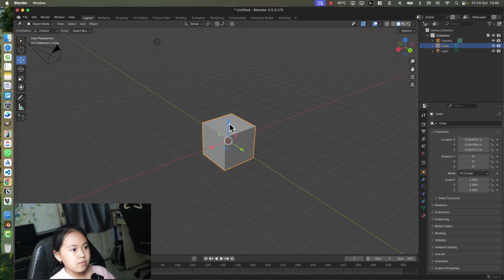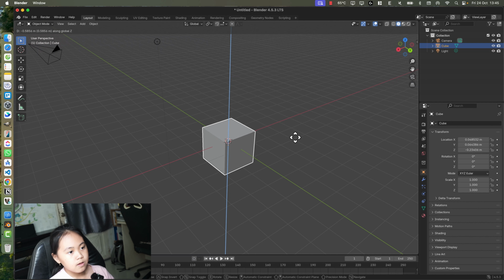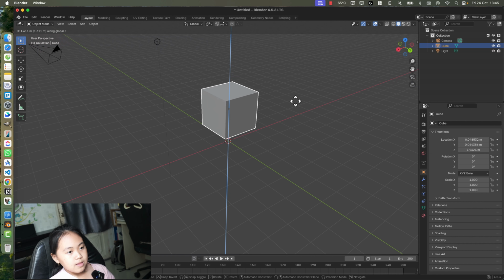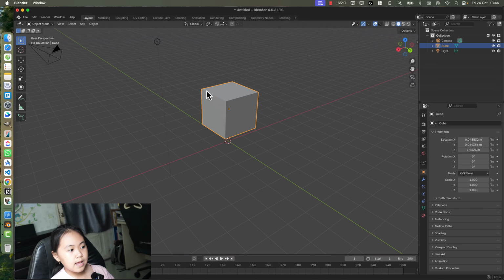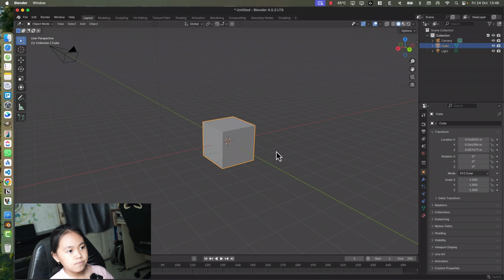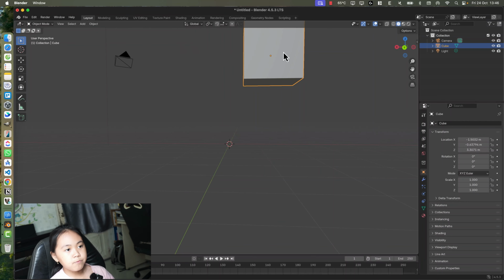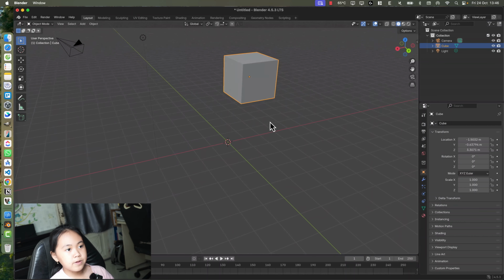So like this. Now how do we lock it in an axis, like we did with these arrows? Well, simple enough. You just press G and press the axis you want to lock it in. For example, I want to lock it up and down, Z. Now it is locked. To confirm, you can just left click. And now it has been confirmed. Although if you press G, I can see that it moved before. So that's the reason why locking the axis is so useful in many circumstances.